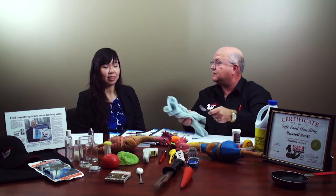What about this rag here? Well, this is the rag that I clean up everything with, and you can see that it's not that clean. So if I cleaned the table and then somebody had some silverware that had some spots on it, you were not going to do this to clean it or to even dry it off after you used the wash, rinse, sanitize method in the 3-compartment sink. So letting things air dry is very important. And when should we use a wiper? It should have a little bit of bleach in there to make sure that it's going to be killing germs, not spreading germs as cross-contamination. So we talk about the right amount of bleach that needs to be in here, when to use this, and how to use this.